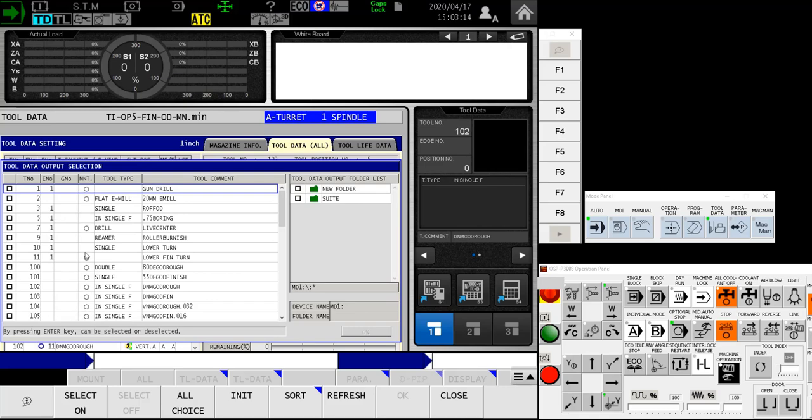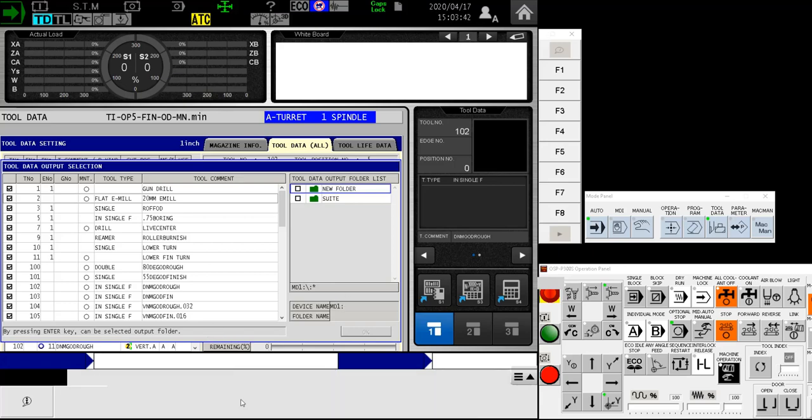You notice the ones that are mounted here. I'll select the individual tools that I want to share with a check mark, or I can give them all of them depending on what I've done. And now I will reach over and touch the right side column to express where to output this tool data. Currently, it's going to select the machine directory 1, that's where my program resides, but I do have the opportunity of selecting directory display and then picking a USB chip.